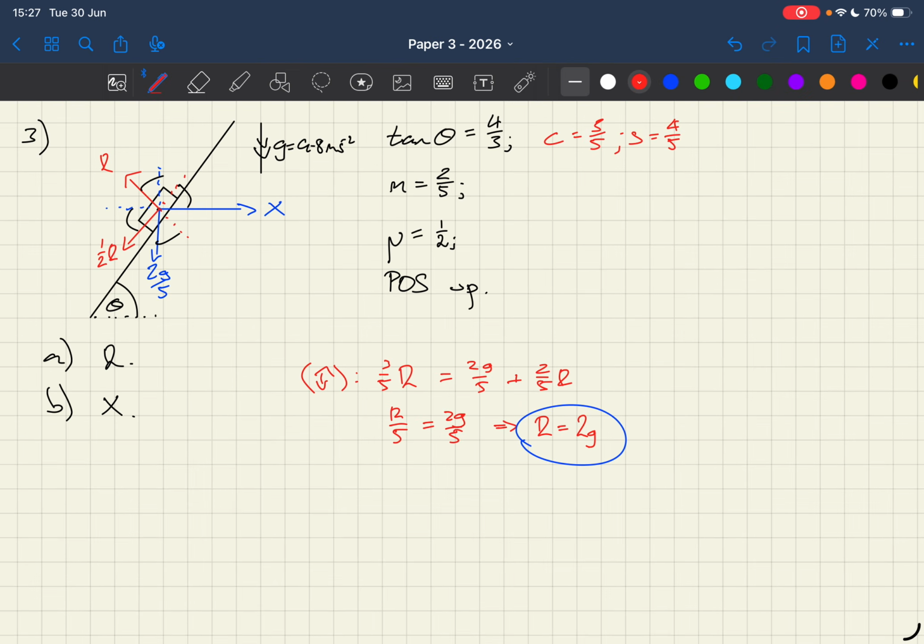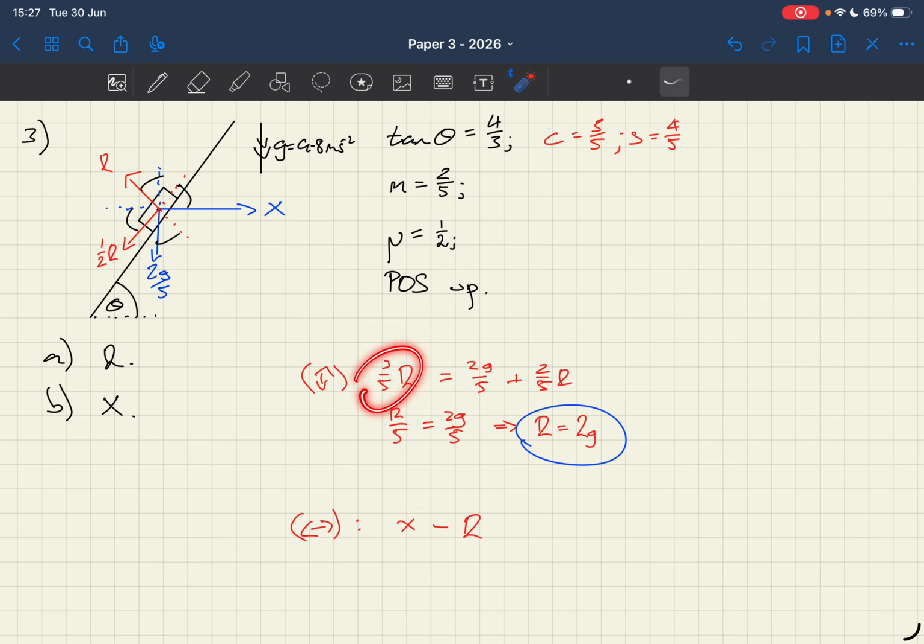Next part of the question then, let's find x. In a similar sort of way, we want to eliminate as many things as we can, but we know everything now, so it doesn't really make a huge difference. Nicest way to do it then is just make x be one object without any sines or cosines. So if we go horizontally, x is pulling us to the right, and then what we've got pulling us to the left, let's look at this R to begin with.